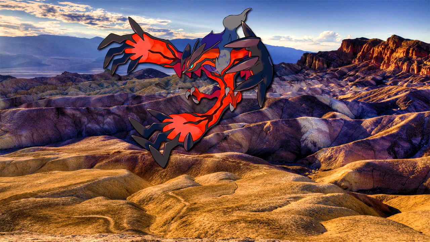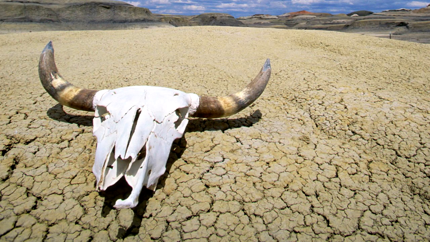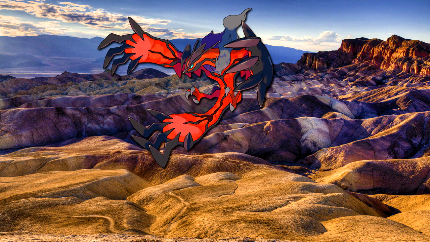But anyway, let's move on to Yveltal, and for Yveltal I've chosen Death Valley, and the reason I've chosen Death Valley is because Yveltal is the death Pokemon. It's basically the Grim Reaper. Now Death Valley is a desert valley located in eastern California, and it also holds the record for the highest reliably recorded air temperature in the world, which is 134 degrees Fahrenheit, which is 56.7 degrees Celsius. This temperature stands as the highest ambient air temperature ever recorded at the surface of the Earth to this day. So Death Valley gets its name because it's so hot, it's hard for life to live there.